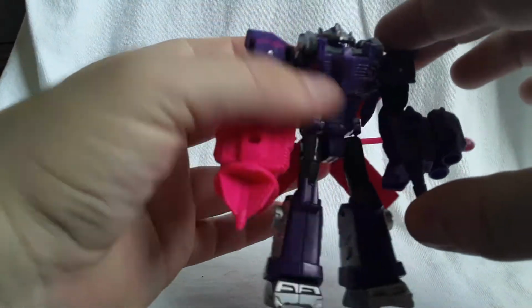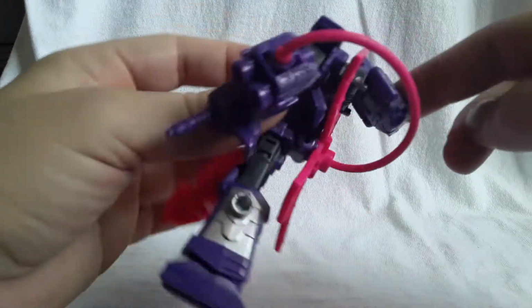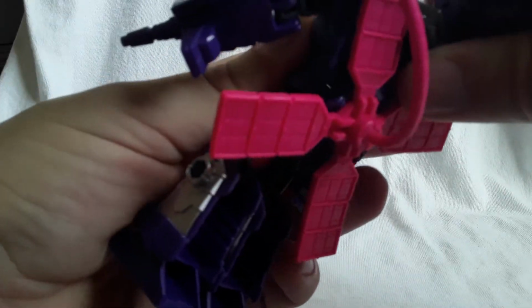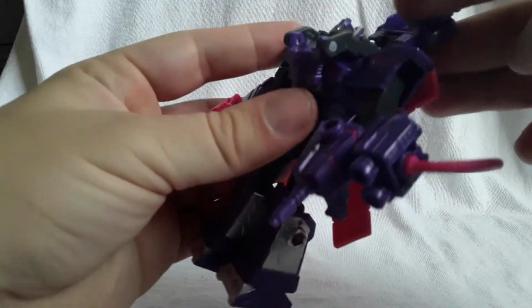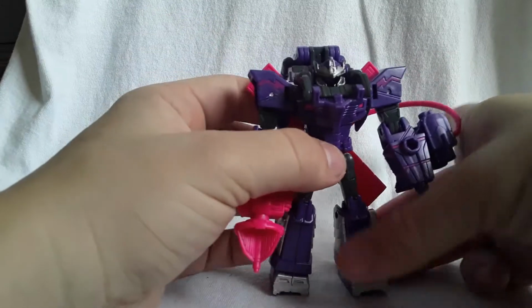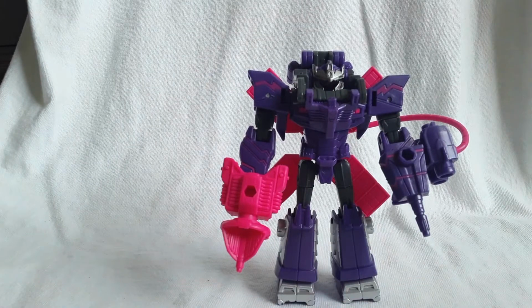I kind of wanted to get Ratchet's, but it just had this huge mess hanging off the back. And there's a little bit of mess hanging off the back here as well, but it's not as bad as some of the other figures. I wish there was another hinge that would allow this to drop down. Unfortunately, that hinge holds together the piece that plugs into Shockwave, and doesn't allow this to just fold flush on the back. That's a missed opportunity, in my opinion. One extra hinge could have made it so much cleaner looking, but I'm not a toy designer, so what do I know?